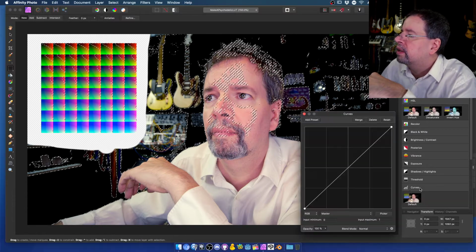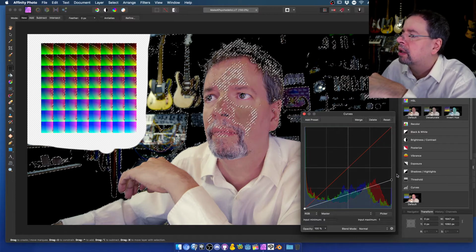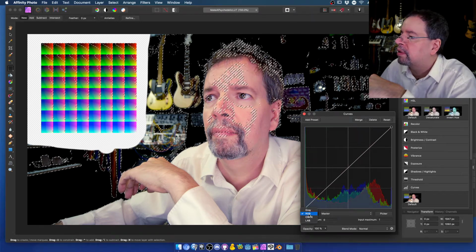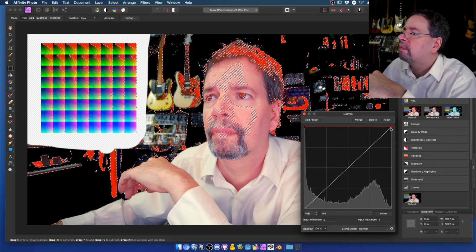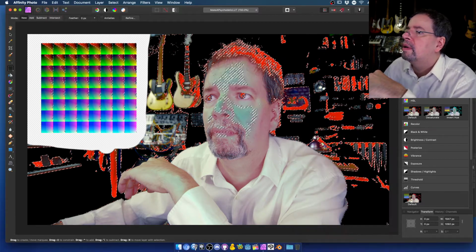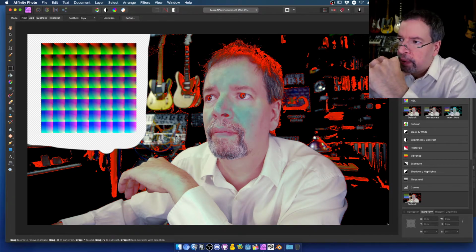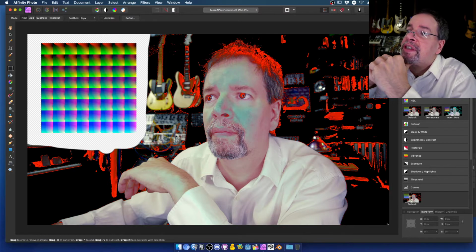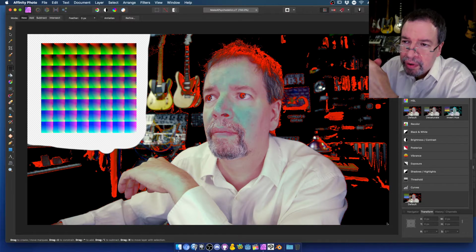And we're going to go to, say, curves. And our curves, actually there is no point operating on anything other than the red channel because that's what we've got selected. And we're going to make the red channel go inverted. So, if we do this and then deselect, Command D, this is now a color effect that I could apply in OBS. If I save this out, it'll work as a color effect because what I've done is an aggressive remapping of what's in the lookup table.